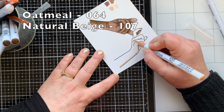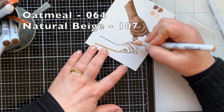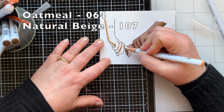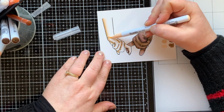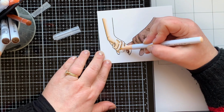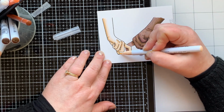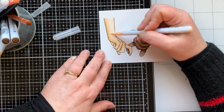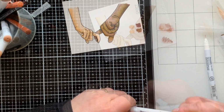And I felt like, of the markers I used on the lighter hand, one of them had a reddish undertone and one of them had a yellowish undertone, and so my shading got off there. My paper is pretty saturated with water from that water brush pen, so I moved on to my lighter color hand, and I'm going to go back and blend that out some more on the darker.